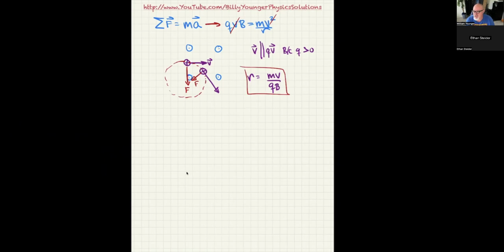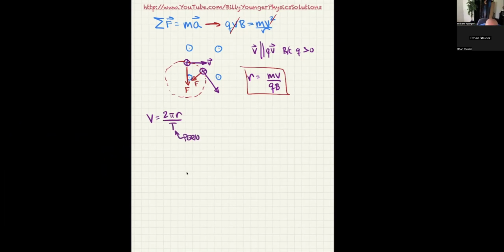So that's going to stay constant. Let's say the out of the board component of the velocity is 2 meters per second. Then every second it's going to move 2 meters out of the plane of the paper. And you then could figure out, how long does it take to complete one circle? That would be called the period. And to do that, we know that for a circular motion, v is equal to 2 pi r over t, the period.